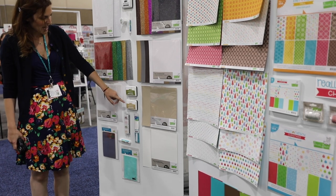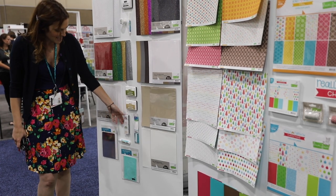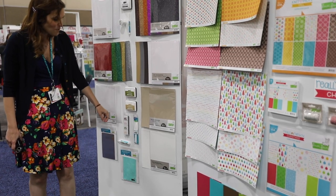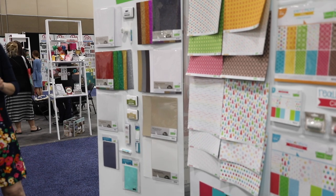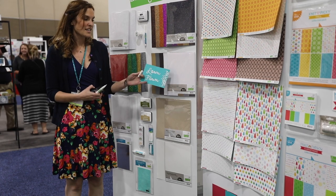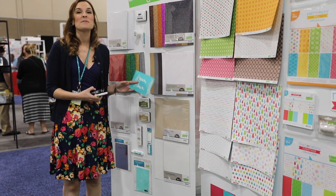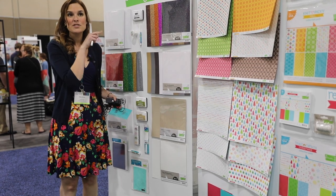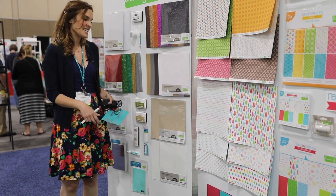We have a new artichoke ink pad, a pizza crust ink pad, and a Sunday brunch. As you can tell, we name all of our things right before lunch — we love food! This is our Sunday brunch ink Q-Pack as well. We have a Teflon bone folder that I just love. And then we also have some really cool new embossing things — we have an embossing ink pen. Here you can see we drew right on this cardstock and we were able to heat emboss. I think this would be really cool for envelopes — you could write someone's name. As a stamper, I know I want to stamp out my Christmas trees, draw little lines on them, and then add some of the new textured white embossing powder so it looks like little snow has fallen on the tree. I'm really excited about this embossing pen. We also have an embossing ink pad as well.